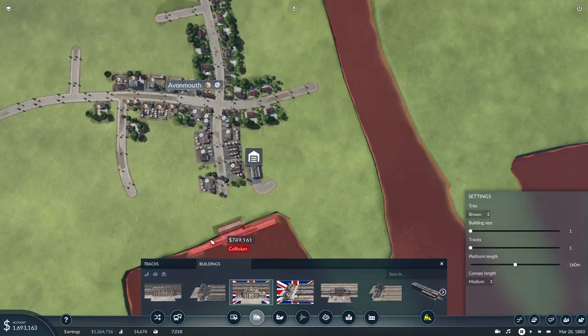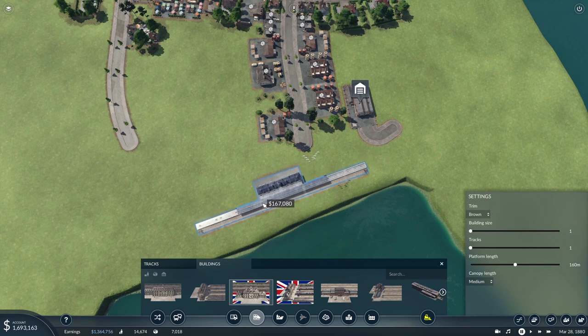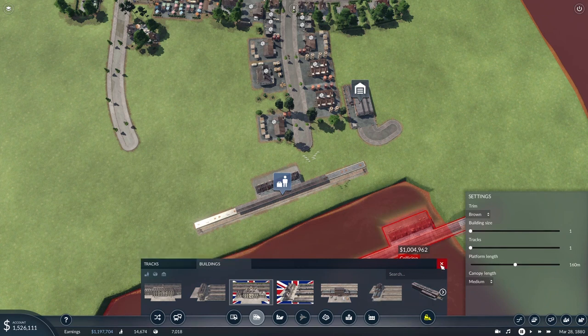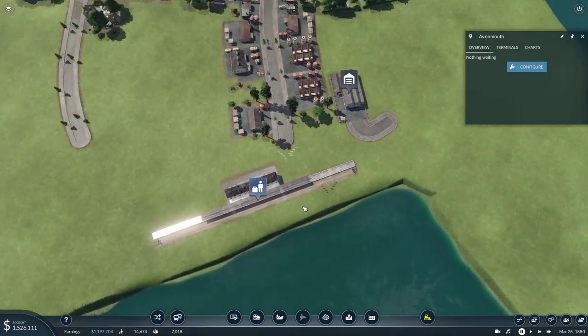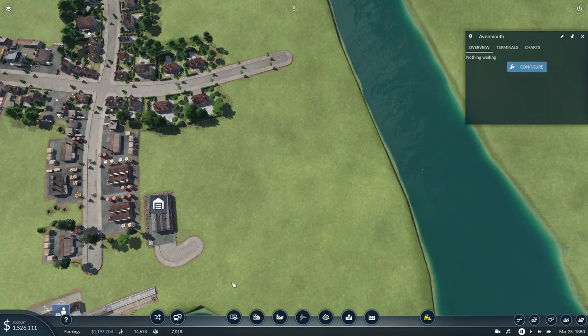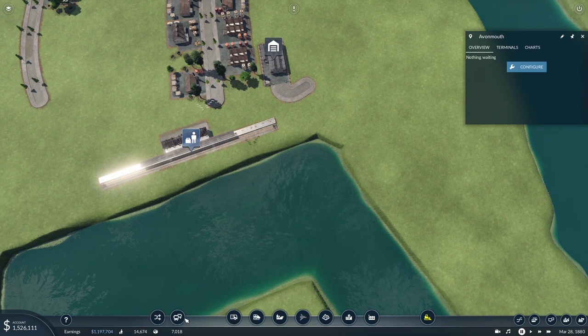That's going to be a fairly tight curve anyway, but it shouldn't be too onerous. Okay, splendid. I could have put two platforms down to start with, to be honest. I'm not sure why I don't do that. Actually, we'll leave it as one for the moment, because we're only going to have trains at this point in the game just going up to Avonmouth, rather than carrying on beyond. So we just need the one platform for them to arrive in.